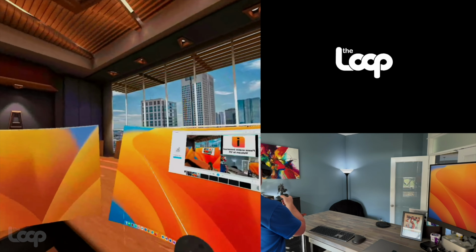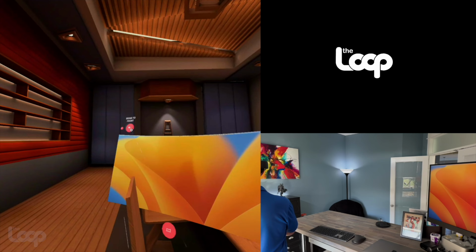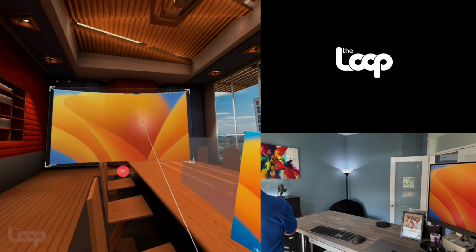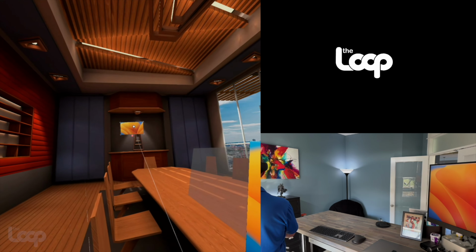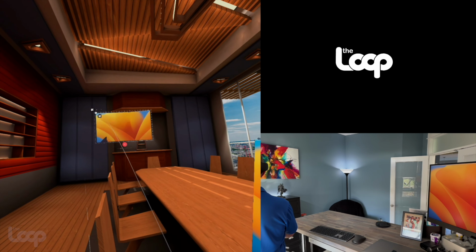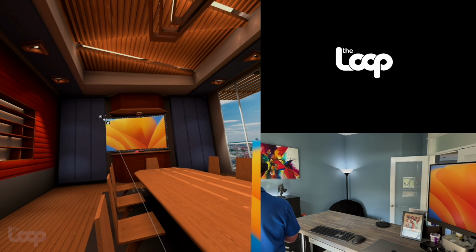So this is going to let me position some other windows. I'm going to throw this secondary monitor, push it far away from me and make basically a virtual display here at the end of the room. I can resize that. So you could imagine inviting other virtual folks to be in the room with you during a presentation.